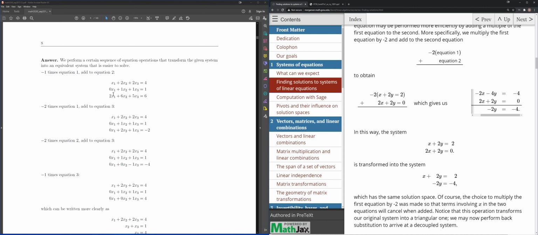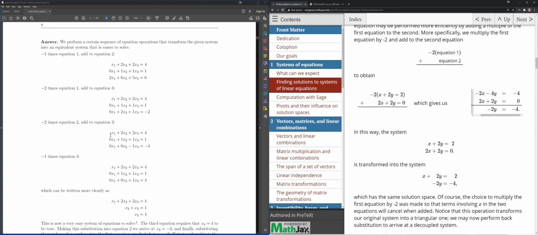Okay, so when I add, this will give me 0. This is -4 plus the 6, which gives me 2. This is -4 plus the 5, which gives me the 1. And this is -8 plus the 6, which gives me -2, right? Okay, so I'm doing well so far. I got rid of the x1 terms. Notice I still have this x1, but everything below it is 0.